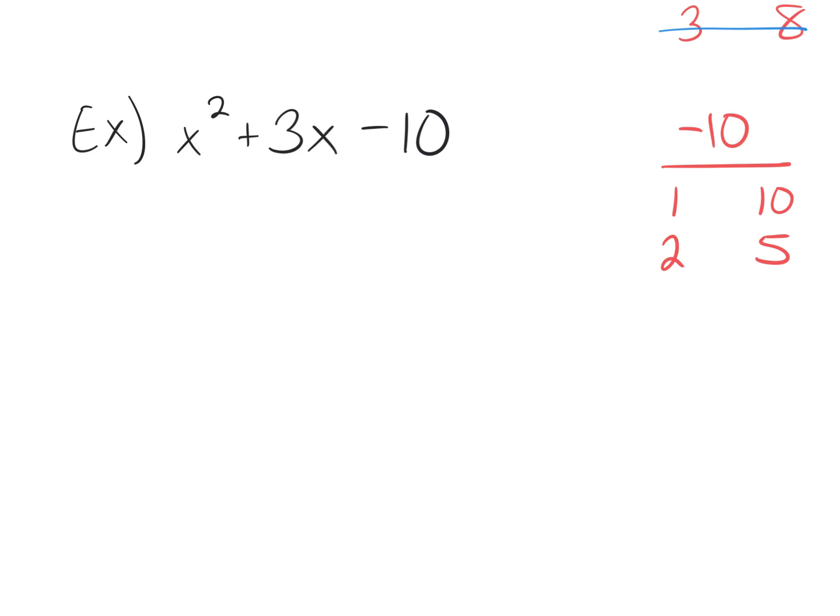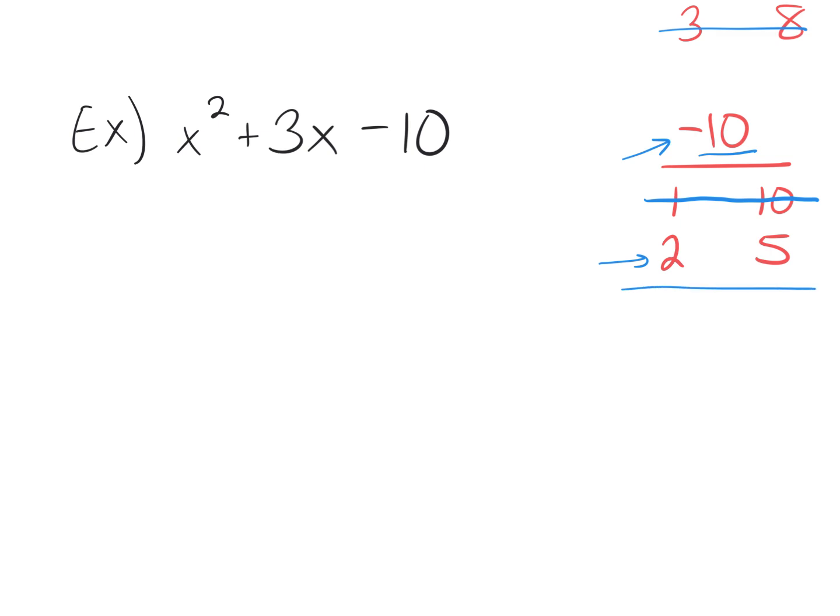3. So we need to figure out which one of those adds up to 3. 1 and 10? 2 and 5. It is 2 and 5. Okay, but does 2 plus 5 give me 3? No. We've got to watch out for this negative. How many of them do we have to change to a negative? 1 or 2? 1. Why 1? Because the product is a negative. Right. If we multiplied 2 negatives together, that would give us a positive. So to get a negative answer for my C value, we need to multiply a negative and a positive number. So we need to decide out of 2 and 5 which one has to be negative to get 3.